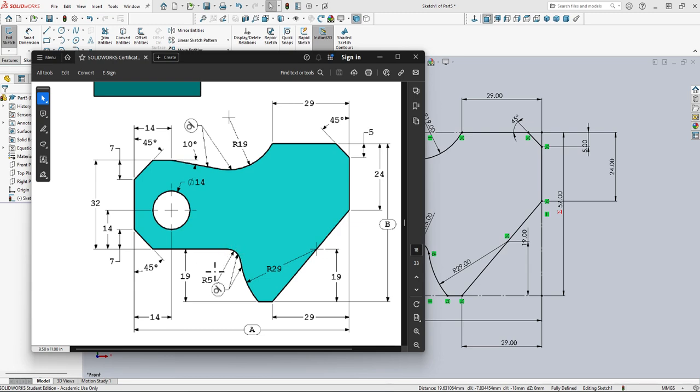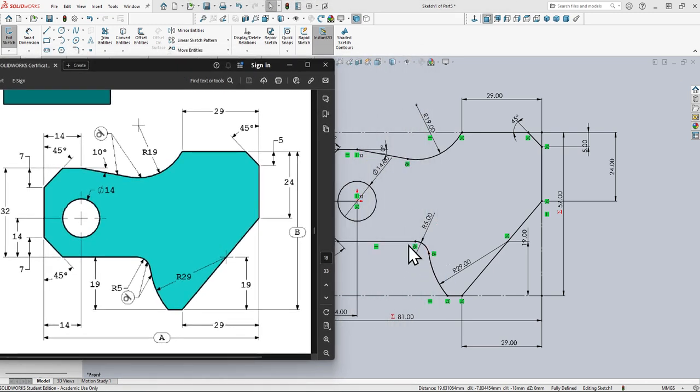It's not represented here. As you can see, there's no arrow pointing to this portion because you kind of just assume it. You have to look at it and understand that that's what it means. So even though that one's not explicitly stated, you can see in my picture I have that sketch relation, a tangent relation right there. It does tell you that this arc and this arc are tangent to each other, and I also made sure to include that sketch relation.